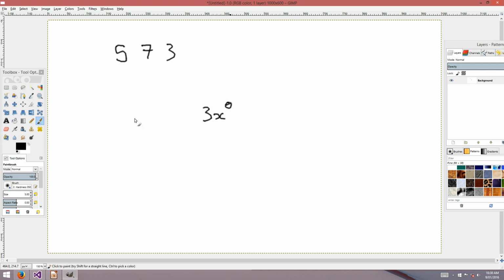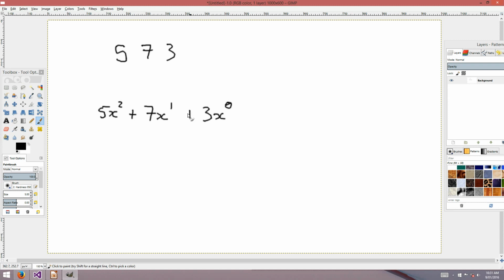And this 7 just here means 7 by x to the 1. And this 5 just here we say means 5 by x squared. We don't usually use base 10 like we're using here. Like 573 is, in decimal, 573. But usually we actually use prime bases and powers of primes. But we'll look at that in just a second.